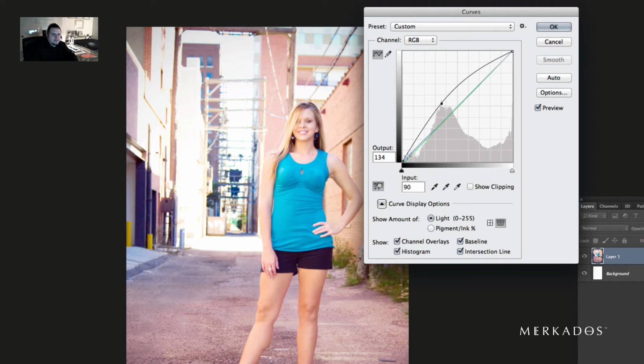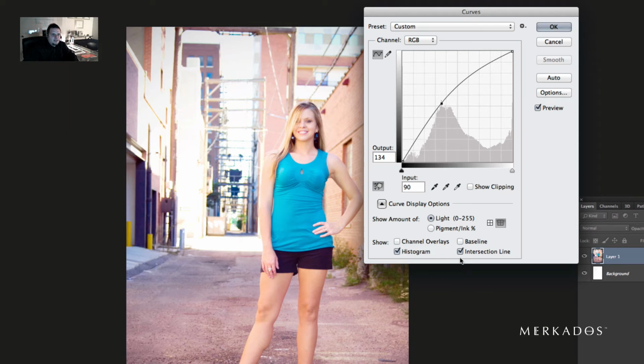The histogram is the histogram in the background here. So I can go ahead and remove that or make it available. I like to use it just as a visual representation of where the pixels are located in the image. The baseline is this original line that we have that is going from side to side. So we can get rid of that one as well. So you can see it's gone.